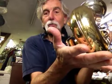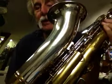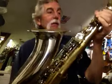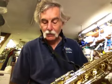Here's the bottom, where it usually gets the first whack. I get them all the time where that bottom key guard's bopped off. But look at the huge key guard on this side. I get caught on my horn, and this one's really nice. Again, some scratches up and down the backside, but nothing major. Quite a few pads replaced. I know the top and the bottom pads have been replaced.